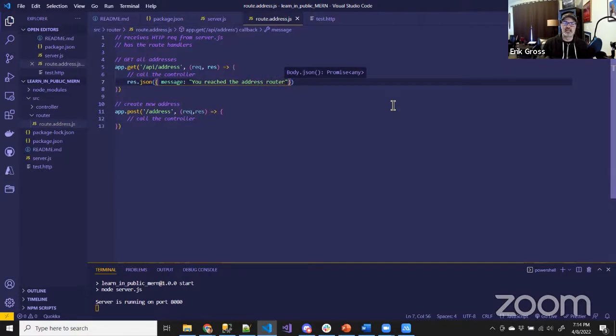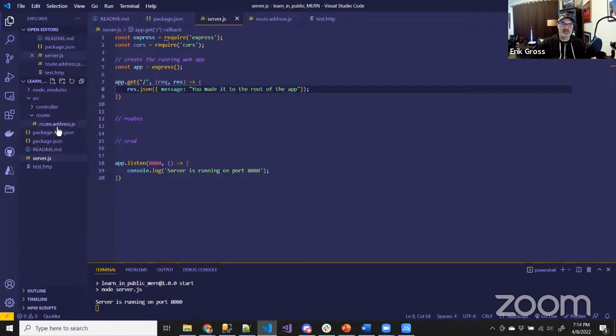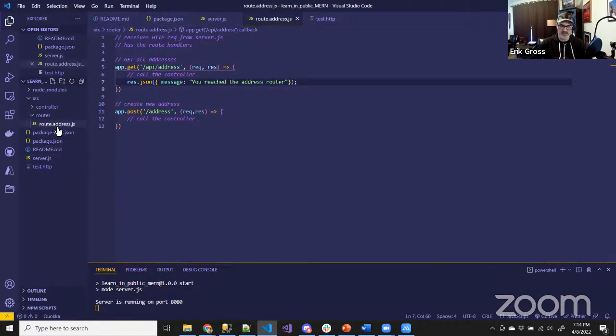That's all. I just want to know that I reached it, because I'm trying to build this in the tiniest little chunks possible rather than trying to wire the whole thing up and then see if it works. I want to see if each separate spot works, but I'm still missing wiring my server.js down to this router. I haven't gotten that done yet.